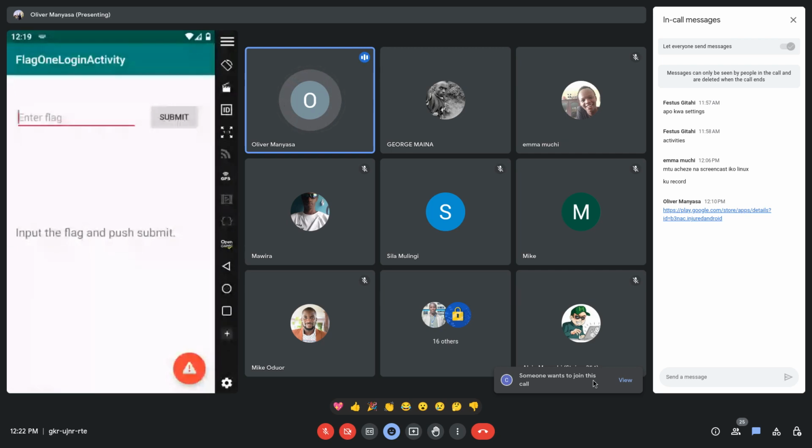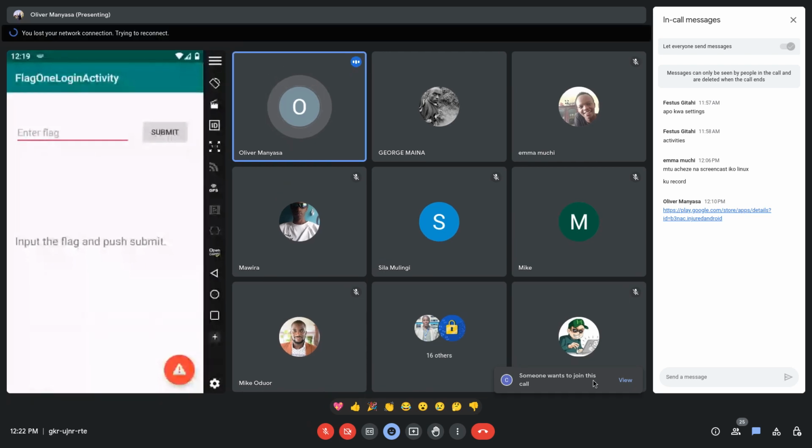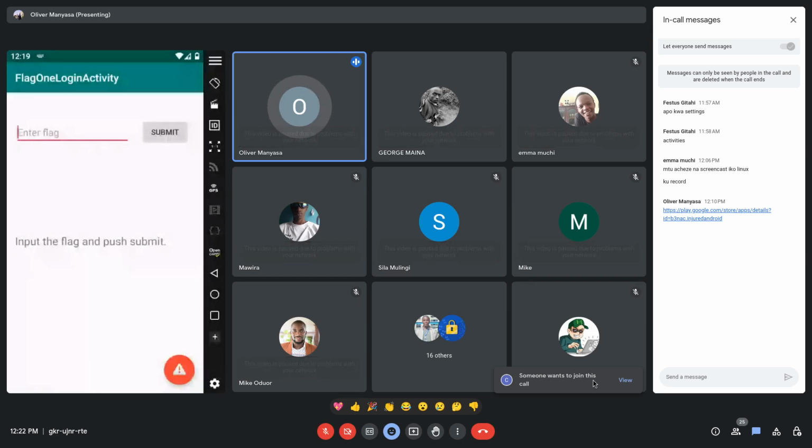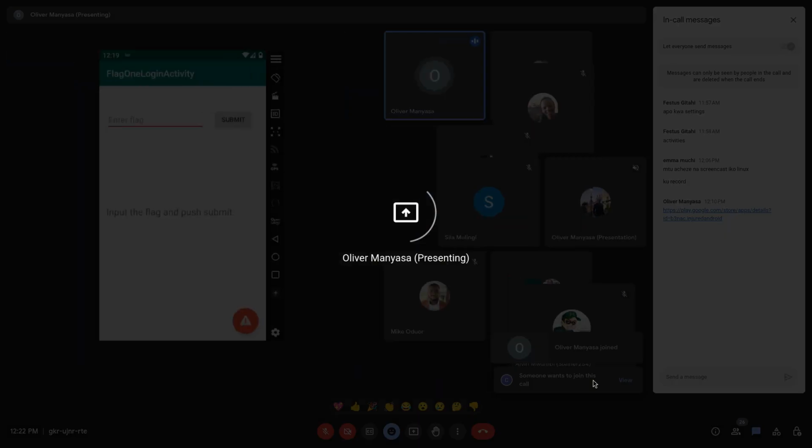So that we can see where the flag one is compared with, so that we can try and find if it's hard coded in the application. So let me share this.